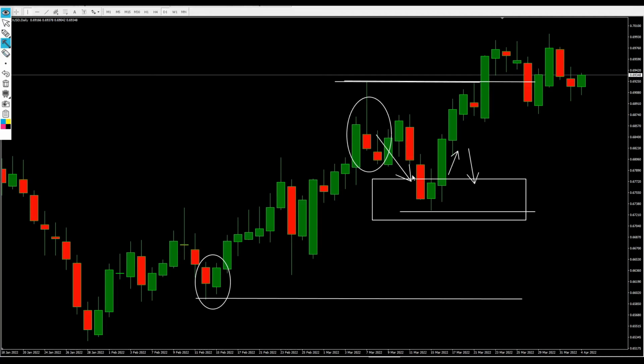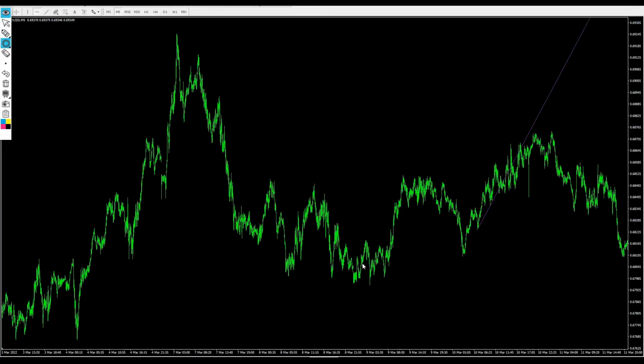Now let me show you how I confirmed the initial short bias and, moreover, the bias change into long with lower time frame trend line confirmation. Okay, so let's go over to the 5-minute chart. On this 5-minute chart, that daily bias was confirmed roughly in this area right here.